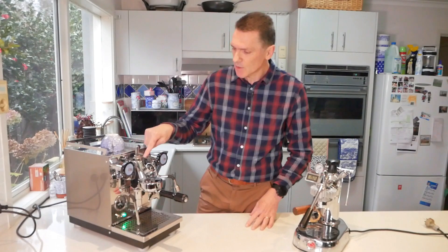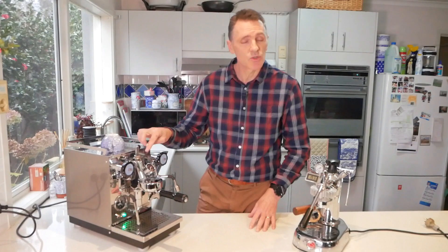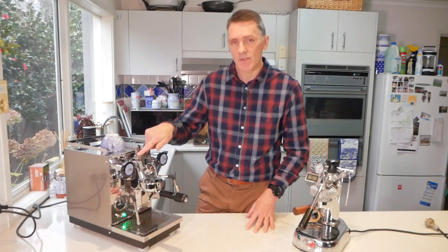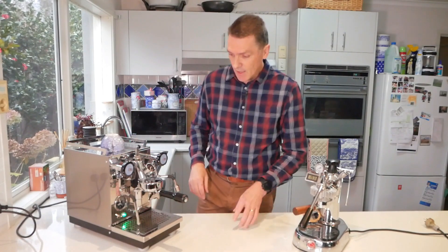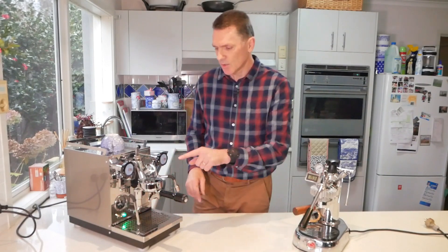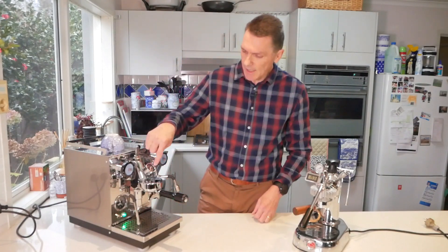The flow control normally costs about $400 but this was $200 on sale. It's just a matter of unscrewing the mushroom bolt on top and screwing the new one in. There's also a spring to replace down here, but it's a very easy install. It comes with a gauge so I can now see the pressure at the head.